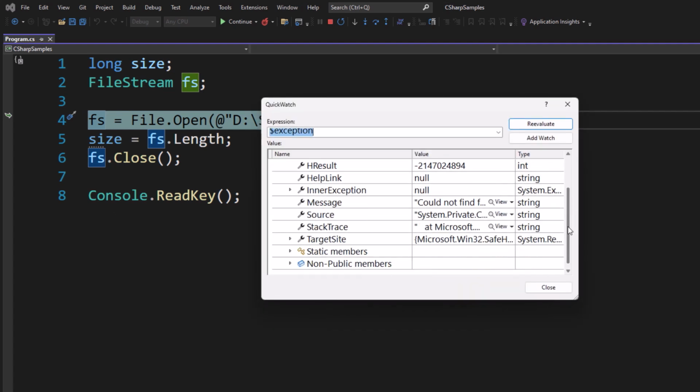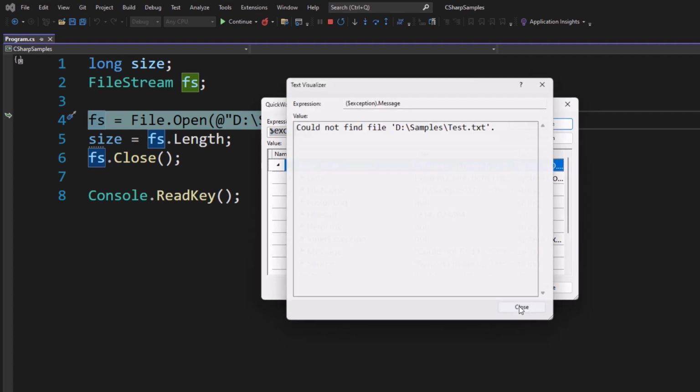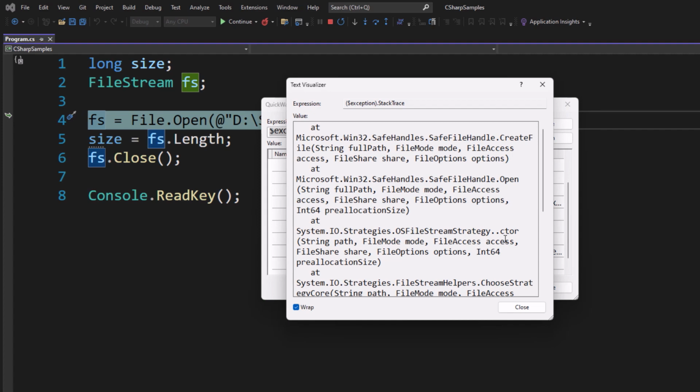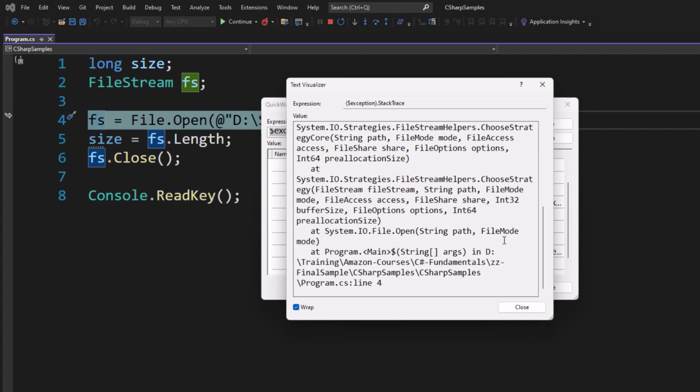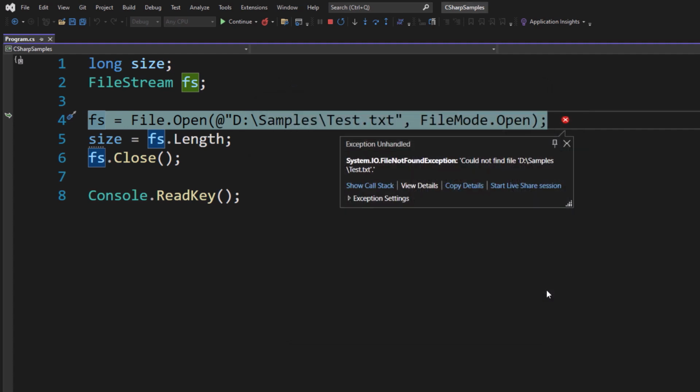It's showing me a lot of different information, and I can view into some of these things and see what they look like, the message. I got a source here of where that message is coming from, the whole stack trace of how it got there. So we can see all the way down here I was in my samples file. I was trying to do a File.Open, and so on. So lots of information that I can get from Visual Studio.